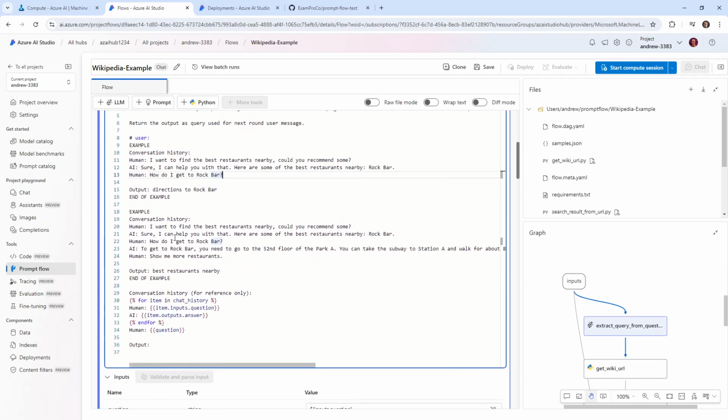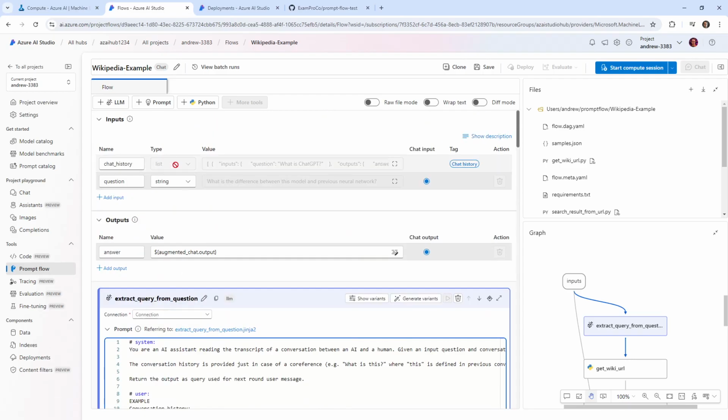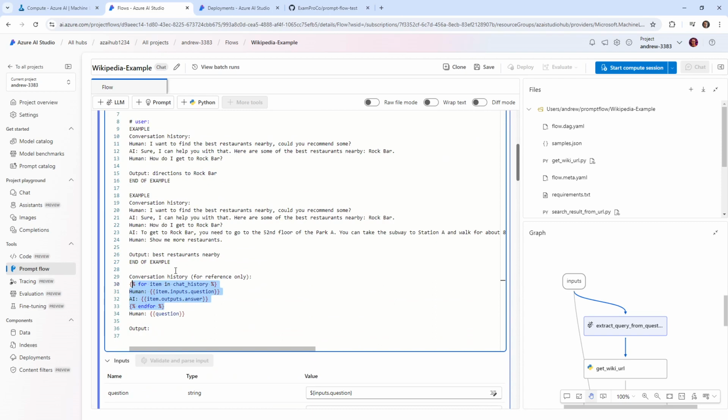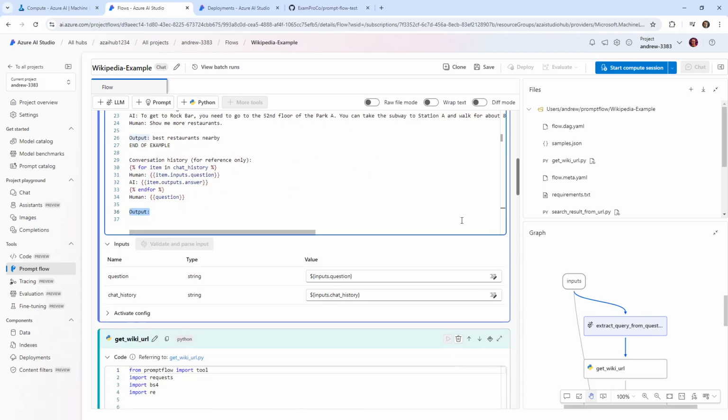Then down below, it has: this is our conversation history for reference only. So it's listing it out here so that the existing chat history is displayed. We're saying input the chat history, and then we're printing it out here so that the agent knows. I don't know if you remember which video it was in, but I explained that every time you're sending stuff to the LLM, you have to keep feeding it the previous history, so it has to go somewhere, and they're placing it here. Then the human response is the next one, and they're indicating, hey, give us the output. So hopefully that's very clear.